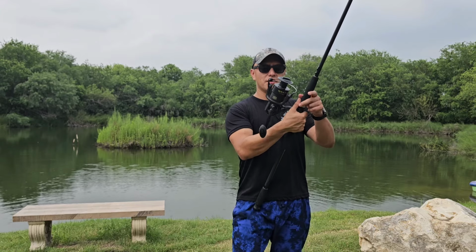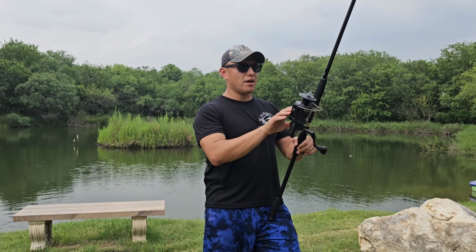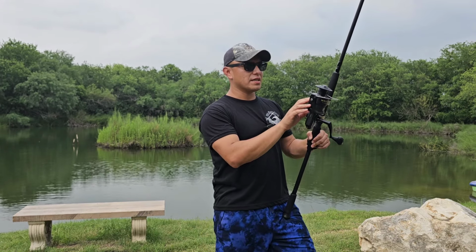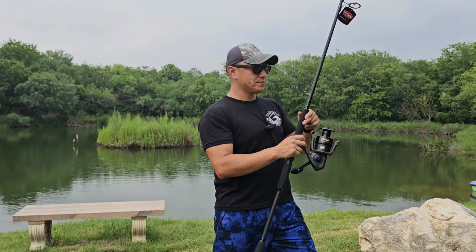Now, if you flip it over to the other side, if you guys use braid, I'll read that out to you guys right now as well. Braid is 50 pounds at 475 yards, 65 pounds, 390 yards, and 80 pounds, 345 yards. So that is for both mono and for braid.